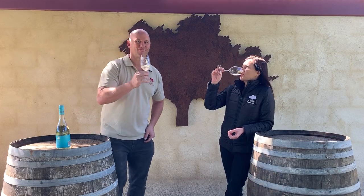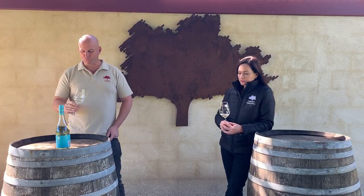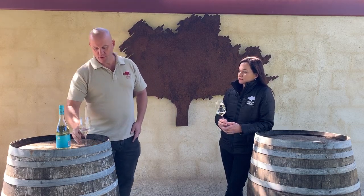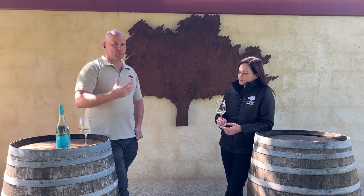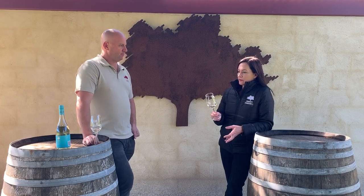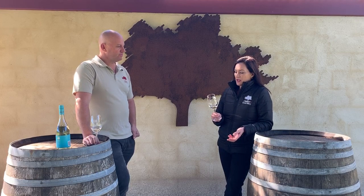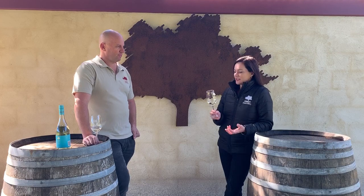Delicious. Yeah, I much prefer this style to a non-barrel fermented Sauvignon Blanc. It's got a lot more texture to it, but it still has that lovely fresh fruit. What's interesting about this wine is it really appeals to people who like Sauvignon Blanc, but it also appeals to people who like Chardonnay because it does have that oaky flavour. It sits somewhere in between those two — it's not a Chardonnay and it's not a Sauvignon Blanc. It's just this really unusual, fruity, delicious wine.